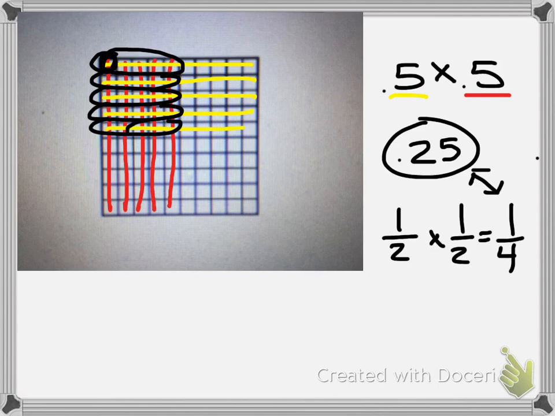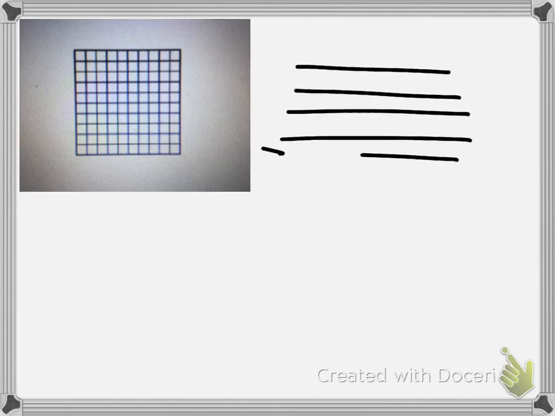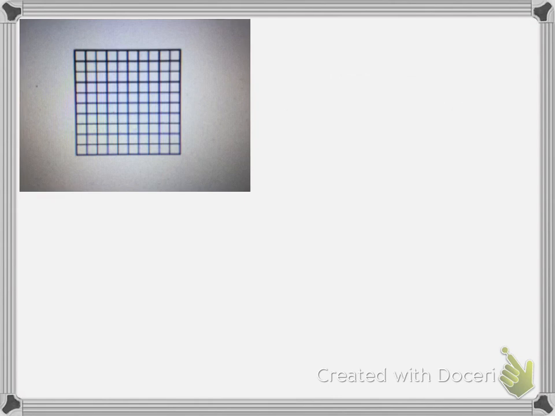All right, let's try another problem. All right, you guys, so for this one, I think it'd be a really good idea if you went ahead and paused the video, got some lined paper, any kind of paper you want, and did this one with me. The reason why I like lined paper is because they already provide you with lines going this way. The only thing you have to do is make 10 lines going this way, and you could have a grid that looks like mine. All right, so go ahead and pause the video now and get some scratch paper.